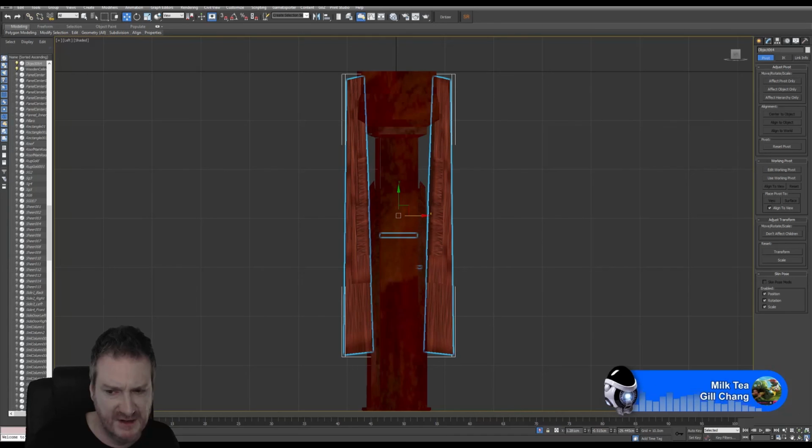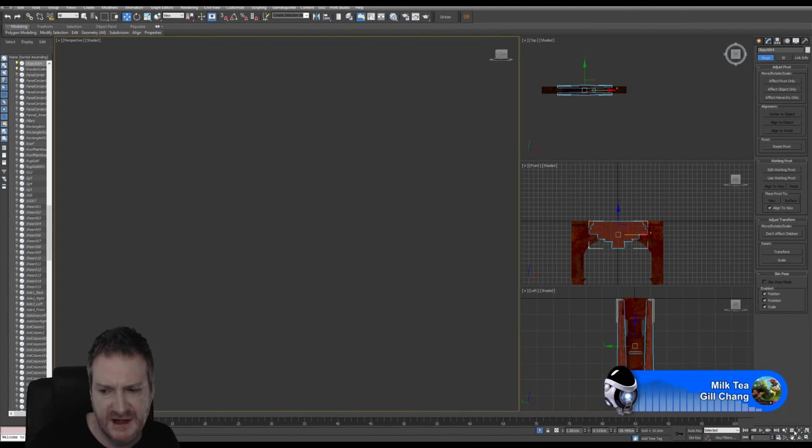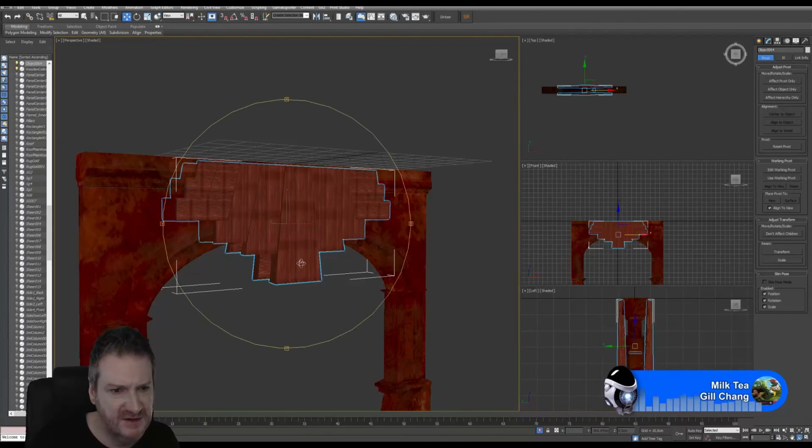I just want to move it into place so I can get an idea of what the two textures look like together. Or what the two pieces of geometry look like together.